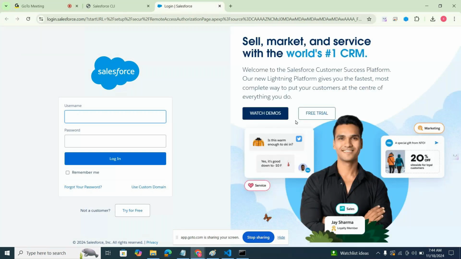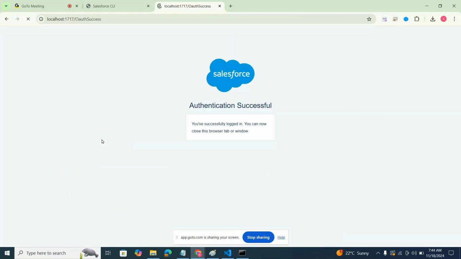Just enter your details. See, everyone able to see, you have successfully logged in.